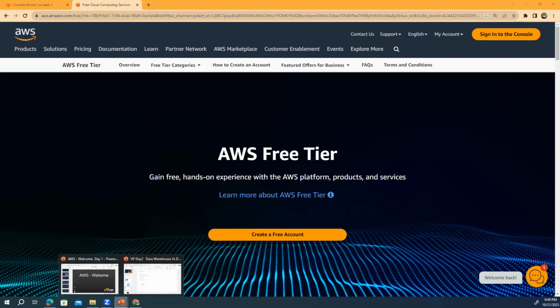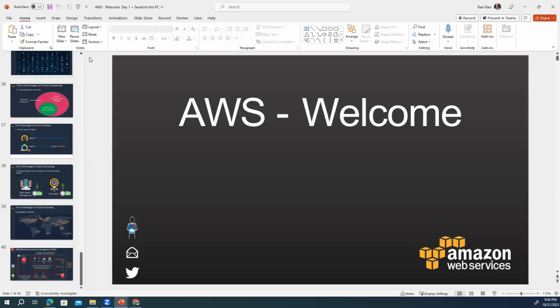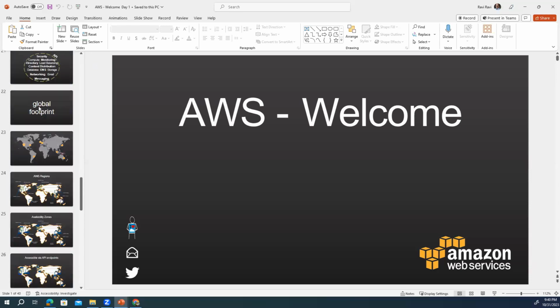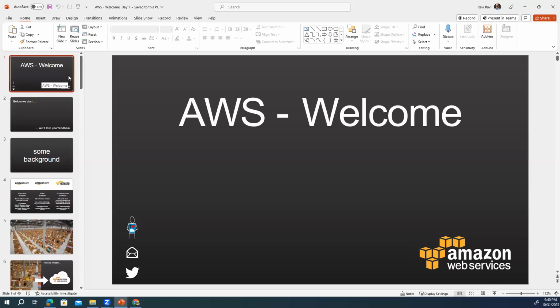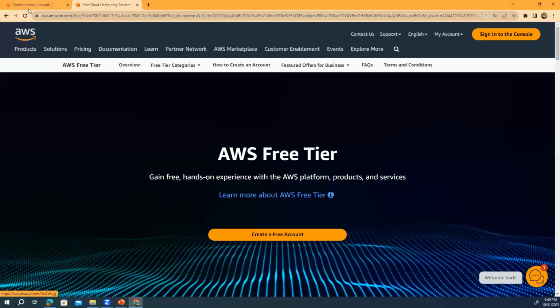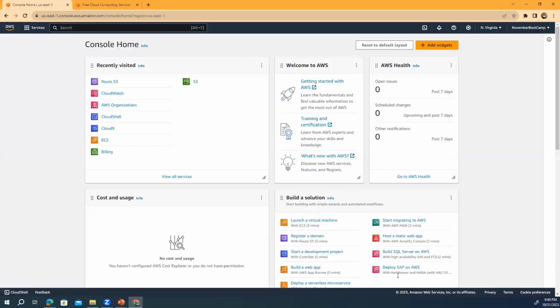Before that, let us welcome to this AWS thing what you have been learning. I am telling you the brief roadmap of what we'll be doing here. We will be working on the AWS fundamentals. We'll be getting into the free trial environment, just like the way I have created here, and getting familiar with this AWS environment.